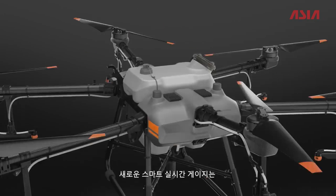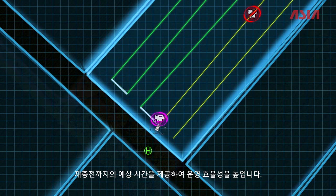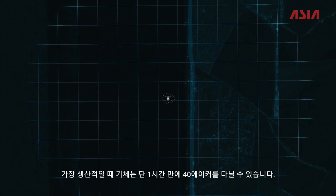A new smart gauge indicates the estimated time until refill, boosting operational efficiency. Also, the aircraft can cover 40 acres in just 1 hour.